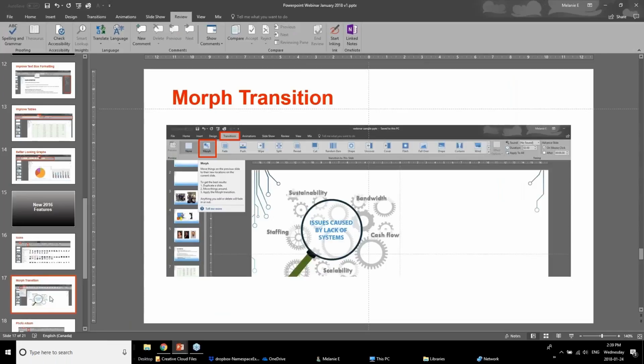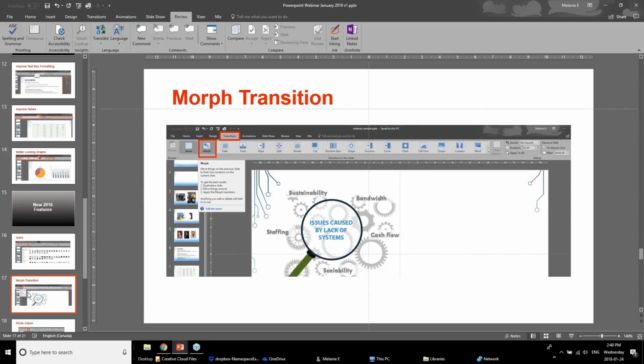Morph, the Morph transition. So I'm sure if you've worked with PowerPoint before, you're familiar with the fact that it has animation features. But I could do a whole webinar on just animation within PowerPoint because it can get quite complex. There's the easy sort of features, wipe things in, fly things in. But honestly, a lot of people don't like that. They don't like the things flying in and out for no particular reason. So I've noticed people have kind of moved away from the animation piece.